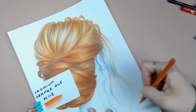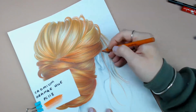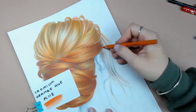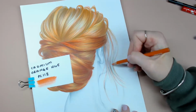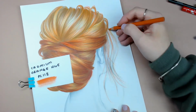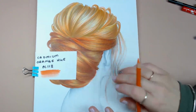So just allow your hand to release down, but don't go too far from what's put there. You can add in your own directions on some, but just kind of go with the flow in it. You're kind of just going with what's there, really. You can add in a couple if you want to. There we go. It's just adding in what's there. It's dependent on how you want it.